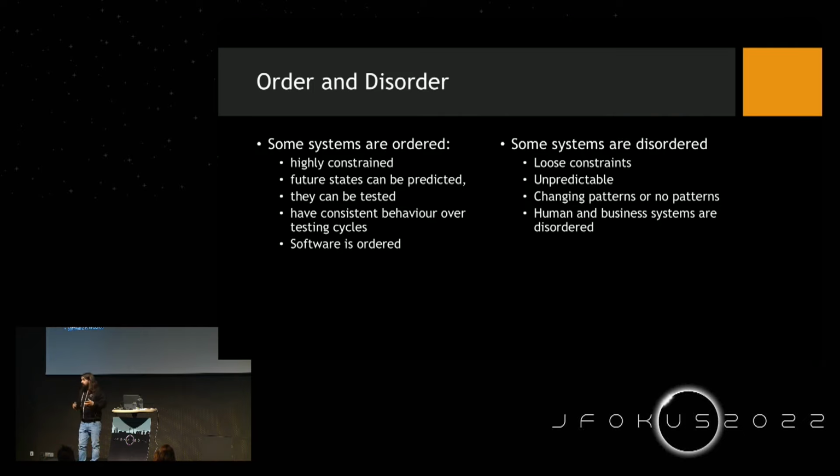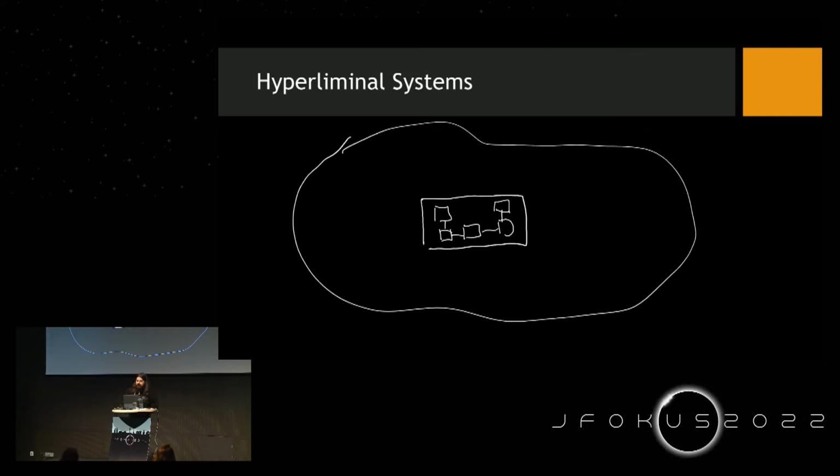The systems that have the ability to survive unknown stressors tend to be disordered. And so we describe the kind of system that we have to build, that we are tasked with building as architects, as a hyperliminal system. That is a structured, ordered core and a disordered, disorganized, unpredictable environment. And they call it hyperliminal because liminal means a space between two things, because as an architect, you've got to constantly move between this structured, ordered world, which we all have a really good education in, and this disordered, weird, unpredictable, uncontrollable world, which we have no education in. They didn't tell us about this at school. That's why we're so confused and angry all the time.